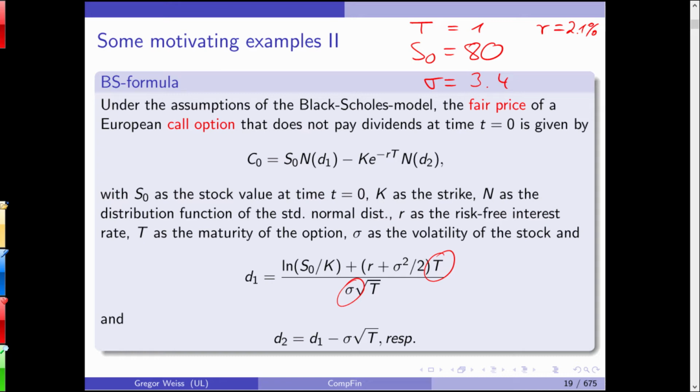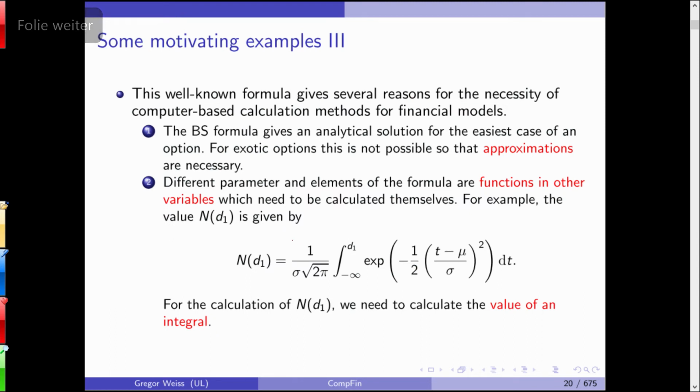You see where the problem starts. One has to be careful when it comes to formulas like this. Where do problems start? This is the cumulative distribution function of the normal distribution. But that also means, how does this distribution function look like? It looks like this. And this is one of the nasty examples of a very nasty integral that cannot be solved analytically. You can try as hard as you want, but you will not be able to solve this on a sheet of paper. So you need a computer to do this.